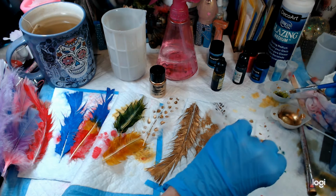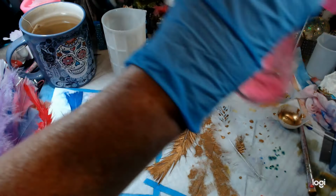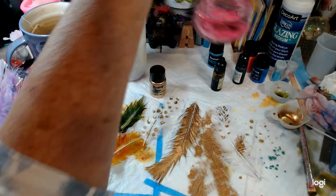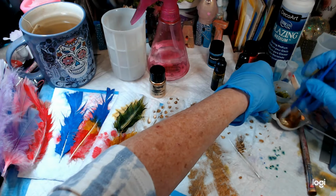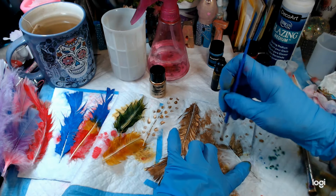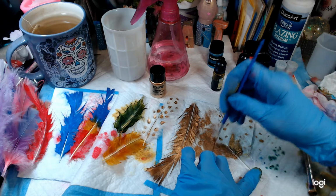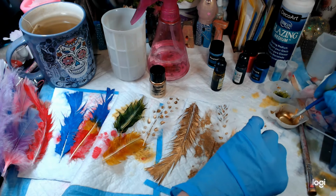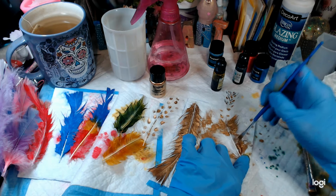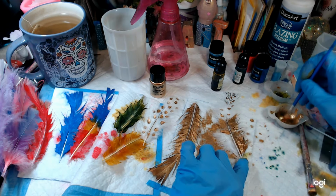Now I'm going to use the rest of this gold. I'm going to add a little bit more. It's starting to dry. The alcohol ink is evaporating. So I'm just going to add a little bit more so I can get a nice gooey mixture. I just want this mixture to be thin enough that all the feathers aren't going to be glued together, and then you can't brush them apart. They just demolish on you.